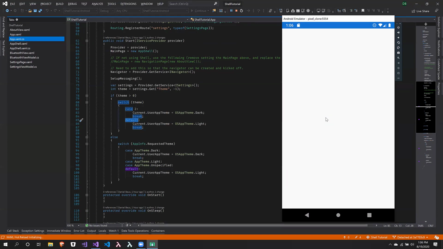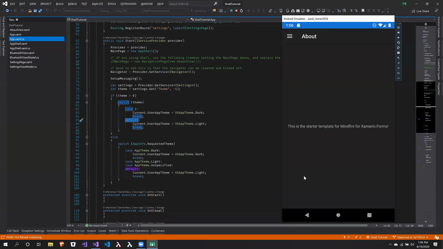Whenever it gets around to loading. And we get dark. Okay, so the reason is just because I'm loading this into settings and then reading that setting back out and loading it.